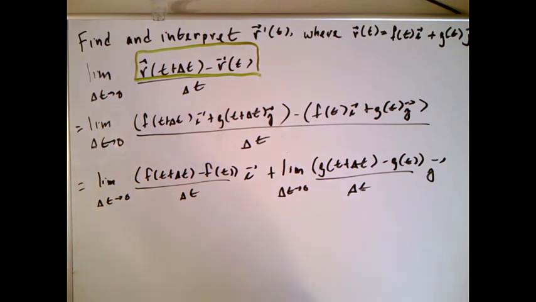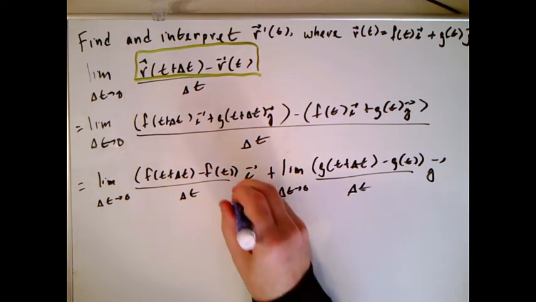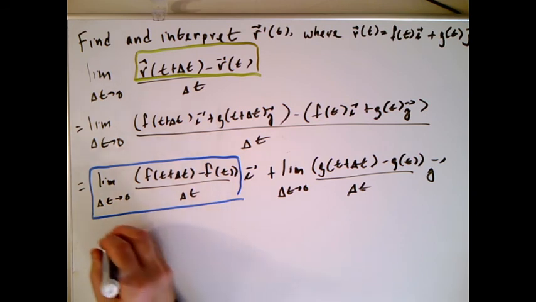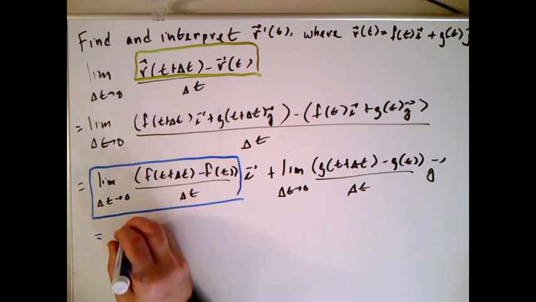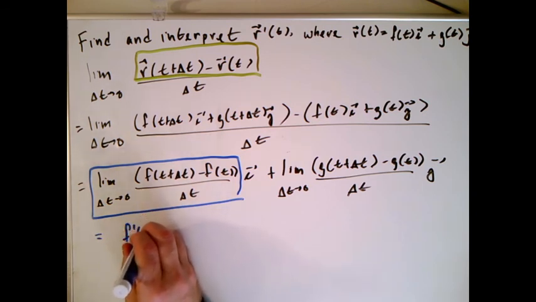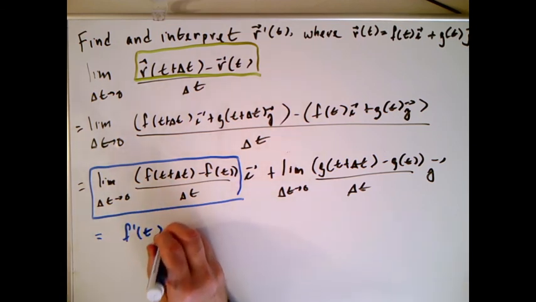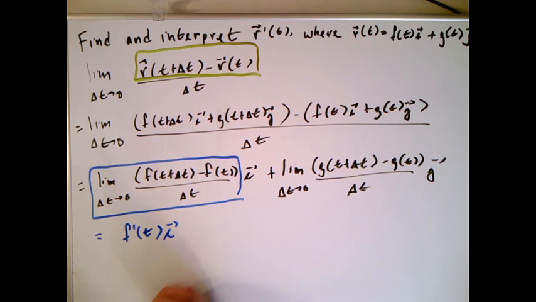Now, when we write down parametric equations, remember f of t is a function of a single variable. And when I take a function of a single variable and do that with it, that's just the definition of derivative, right? So that is just going to be f prime of t. The i doesn't even come into the calculation. It just sits there the whole time. And so I get f prime of t i.